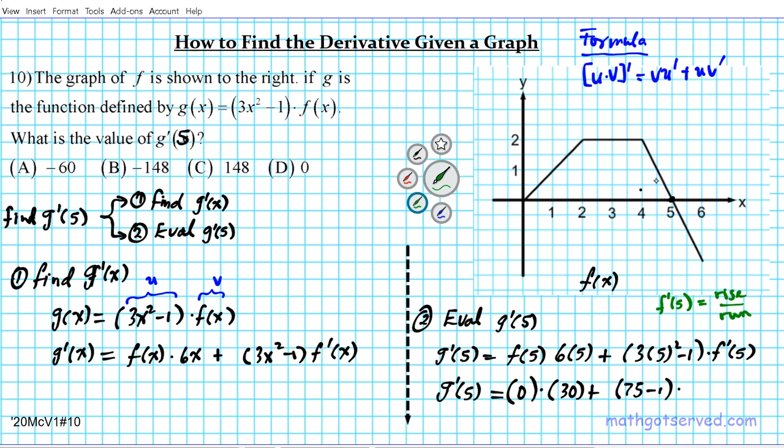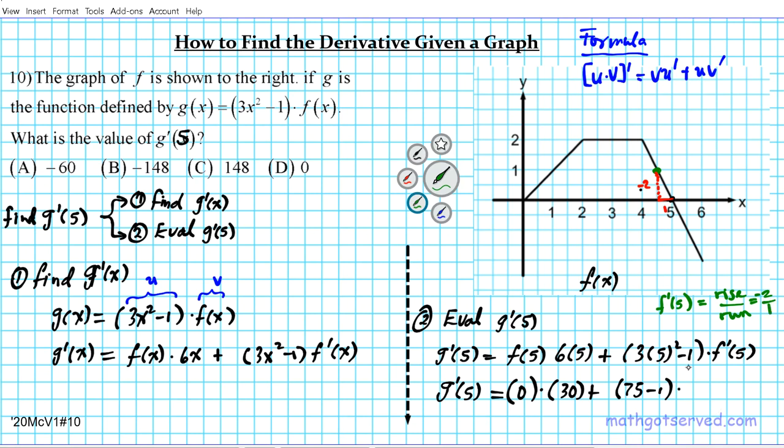Okay, so let's look here. I like to pick this point right here. This is a nice little lattice point. And this is another one right here. You do rise over run. In this particular case, we're dropping 2 units, so we have a negative rise, -2, and we're running 1. So your rise over run is going to be -2 over 1. That will represent the slope of the tangent line, because it's a line segment.